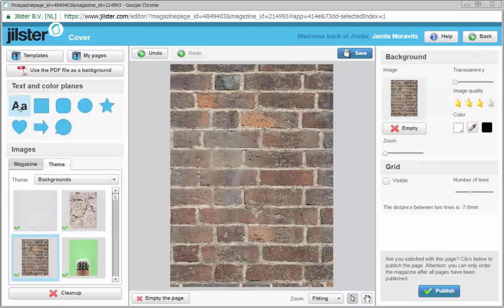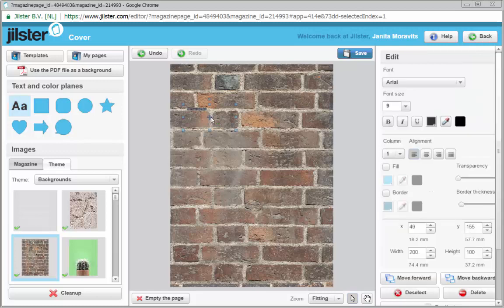Now if I want to put some text on this, I'm going to drag this over here. Now notice how tiny that is. It's super tiny. So I want to change the size of it to something much easier to read. How big do I want this to be? No, I don't want it to be that big. I need it to be big enough that we can see it in that box. There we go. Now I can also stretch this box, and then I can make it bigger if I want to.